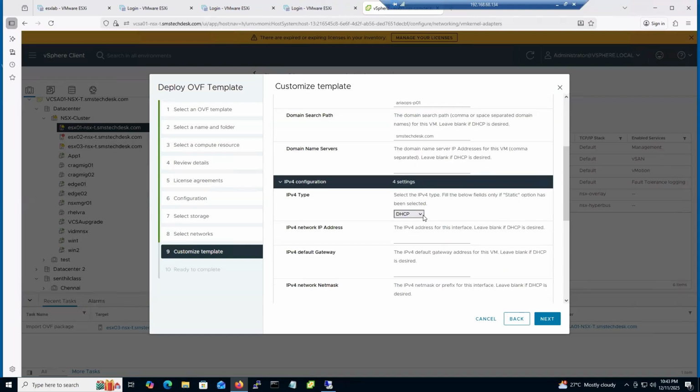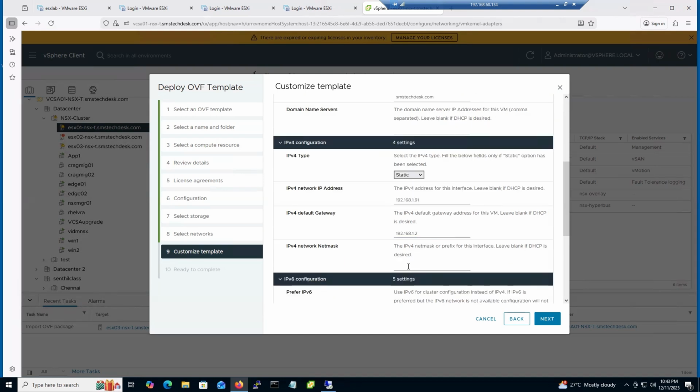Then for the IP address, I'm going to use static. IPv4: 192.168.1.91. Gateway: 192.168.1.2, which is what I'm using in my lab. Netmask, as usual, 255.255.255.0.